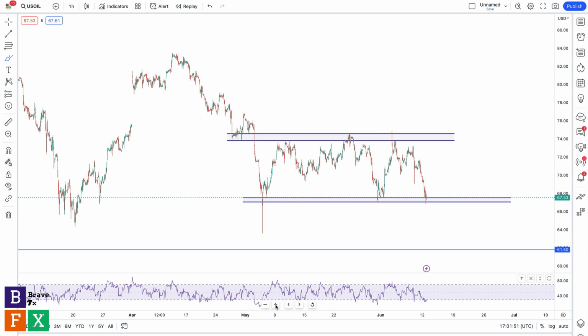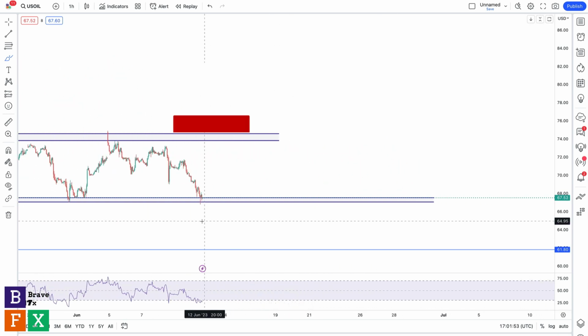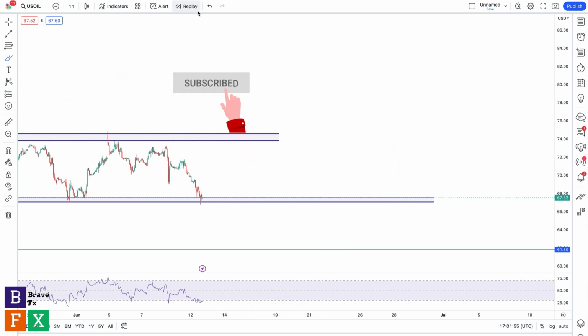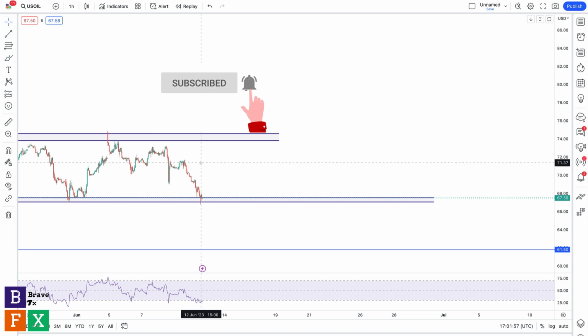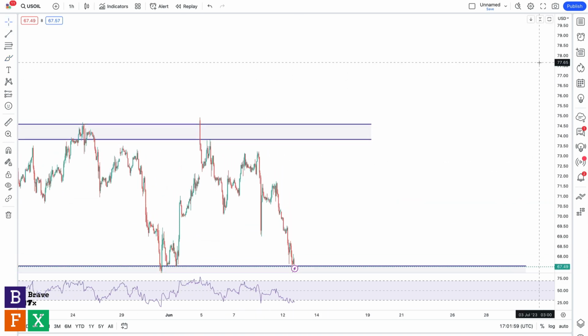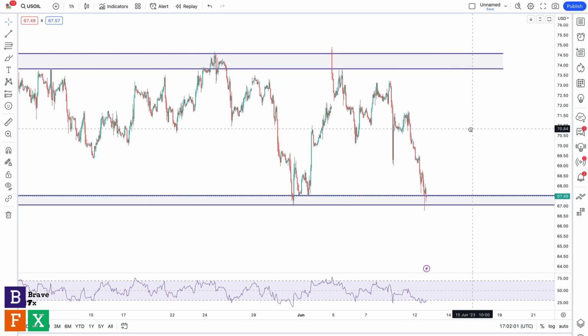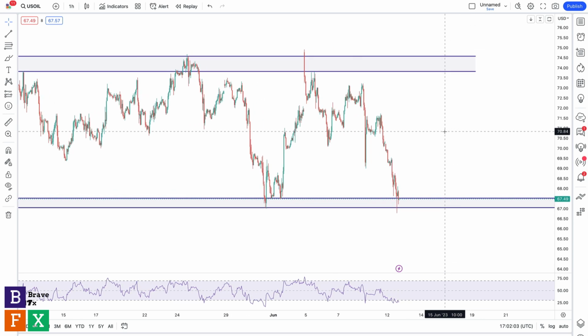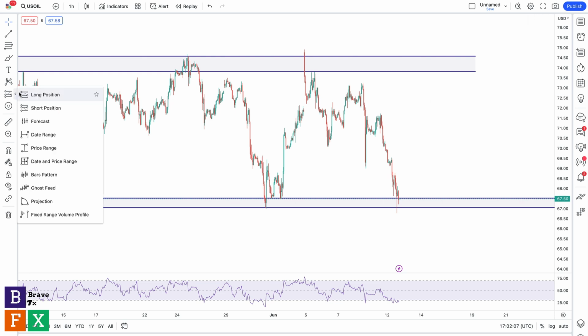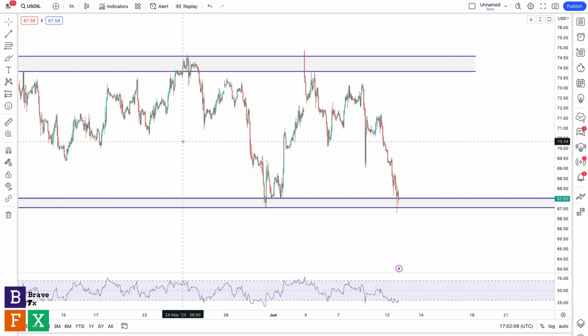So for those who are interested in going long, just watch closely. Watch closely, wait for those reversal candlesticks or a good signal signifying that price is going to go higher. Then you can go long at a very, very low risk. I don't recommend this because we're in a downtrend, so it's not ideal to go long.